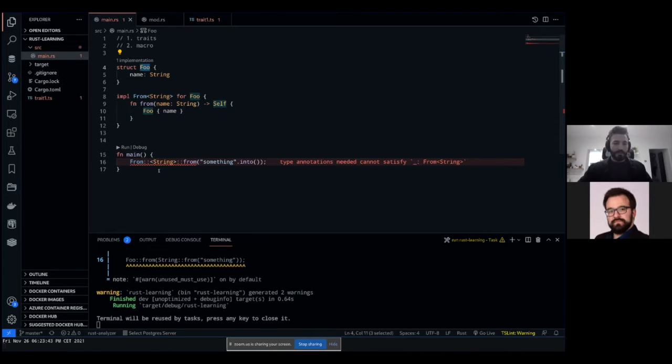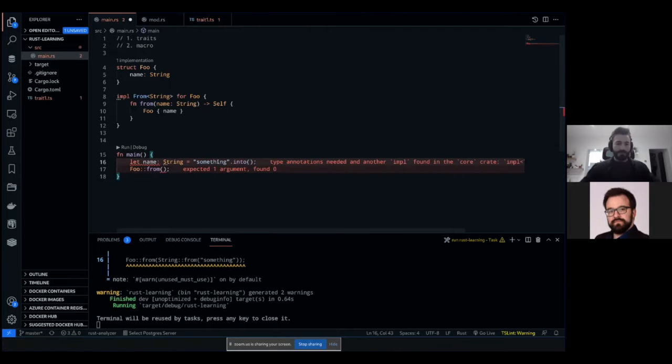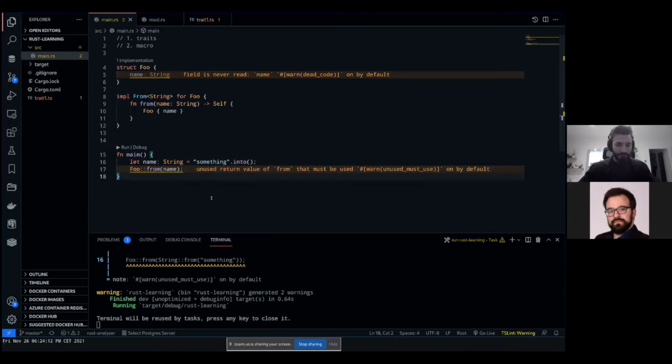And yes, because we need the Foo here, and we don't need the type annotations there. We need the type annotations here. So, for example, if this is a String, let's call it name, which is a String, and we can use this into, and we can use this name here. No problem at all.